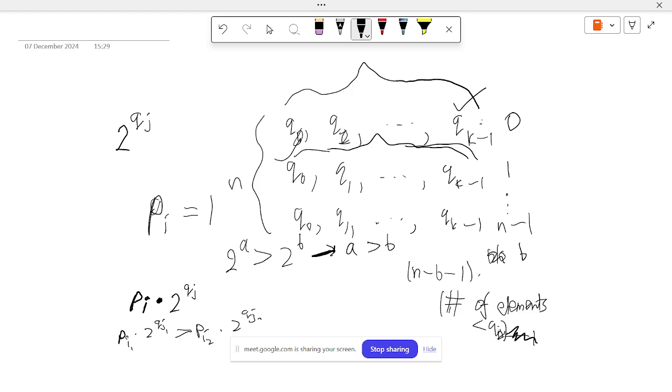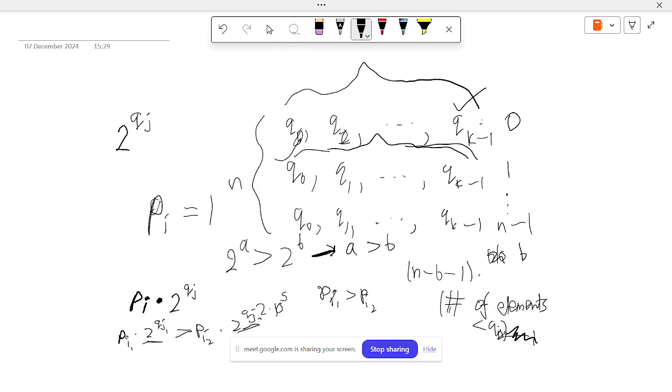Sorry, that does not mean that Pi1 is greater than Pi2. But now you think: powers of 2 are really large compared to some random number in a range like 2 to 10 to the power something. So if these powers are sufficiently far apart, then we can say for sure that this will be greater or this will be lesser than this, right?